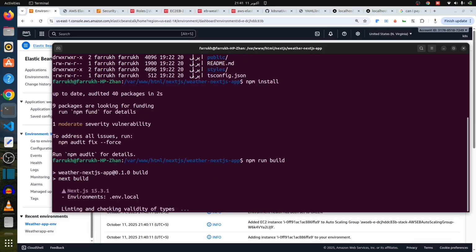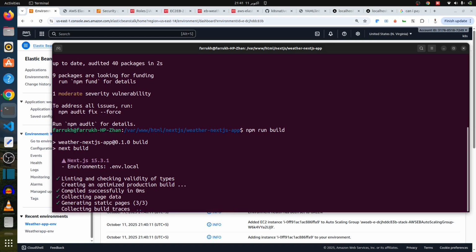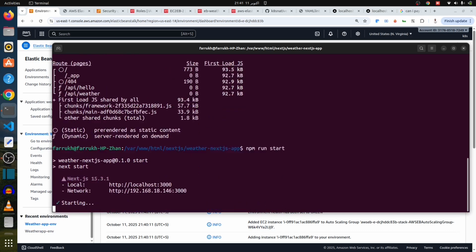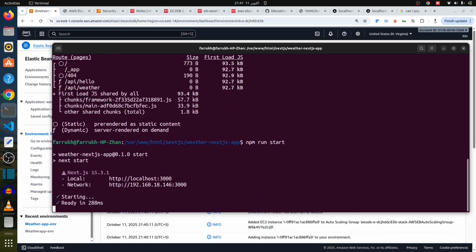This is the second command, which is actually building. And the third one is npm run start. So I'm giving these commands by accessing the system. But as I told you, when using Elastic Beanstalk, you just upload your code and you do not need to do this kind of configuration manually.